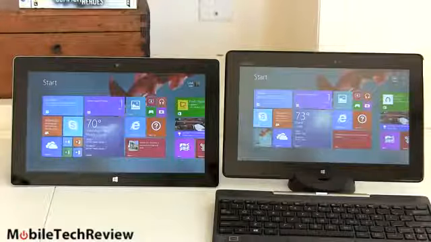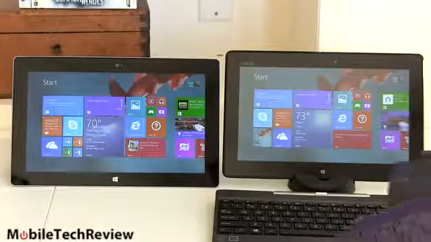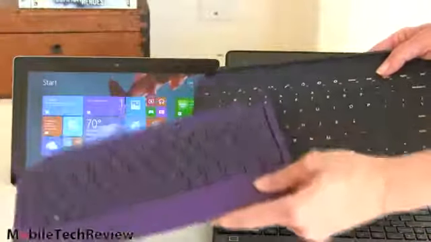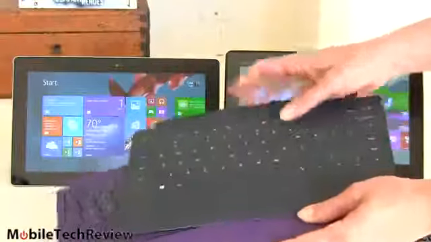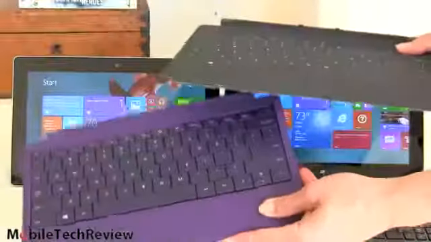Anyway, in addition, you're going to have to buy the keyboard. You could use a Bluetooth keyboard of your choice with it or a USB keyboard, but I think most people are going to go with that productivity and cool thing, and we have the type cover, which has the clicky moving keys here, and the touch cover, which is touch sensitive. These are both the 2 models. So we have touch cover 2 and we have type cover 2 right here.